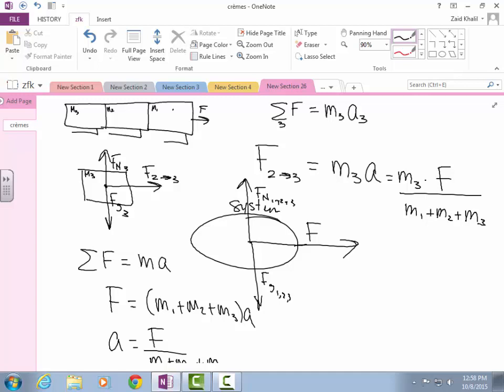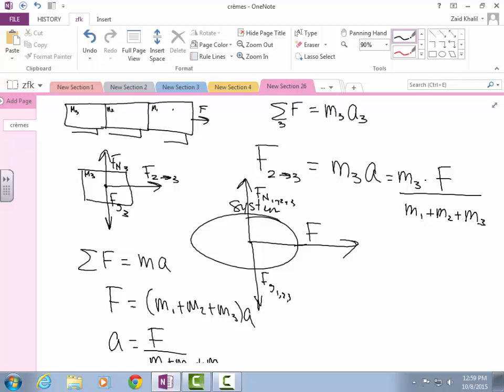Why is F2 on 1 not negative? Who wants to answer? Yes. Okay, so in the first equation where it says F minus F2 on 1, that's where we took into account the direction of it. The directions are taken into account in the problem. So F1 on 2 is equal to negative F2 on 1. But that negative just means it's the opposite direction.